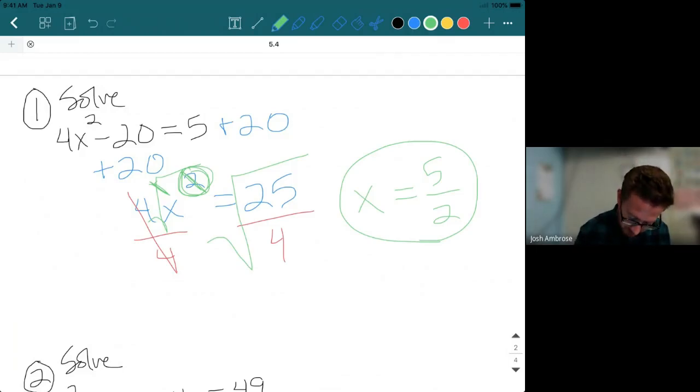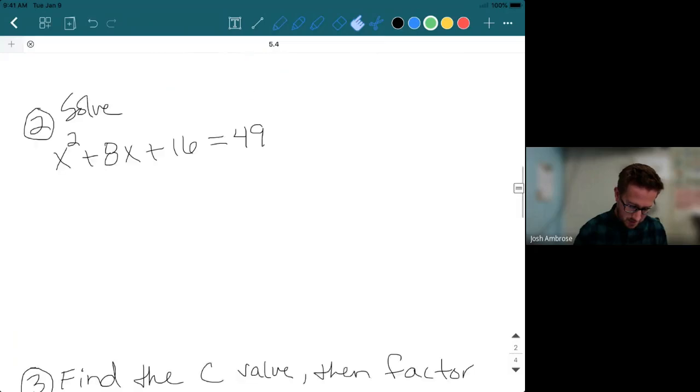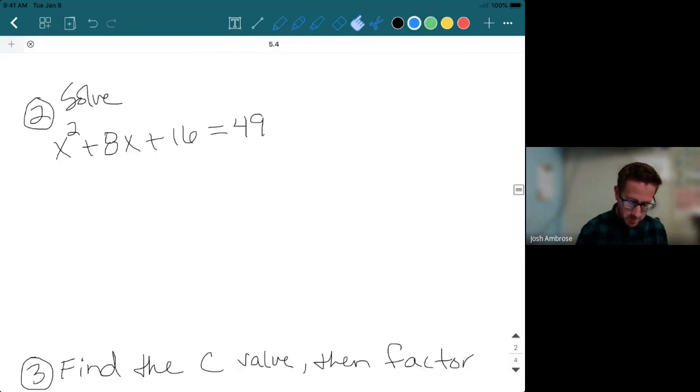The last piece is we're going to put plus or minus. That's something you've got to remember to do anytime you take the square root, because taking the square root works for both the positive and negative side. The reason why is because when you square a negative, it still becomes a positive. Let's take a look at example problem number 2 here, which, by the way, is also going to work out perfectly. And this is your first exposure, or first refresher, of what a perfect square trinomial is.